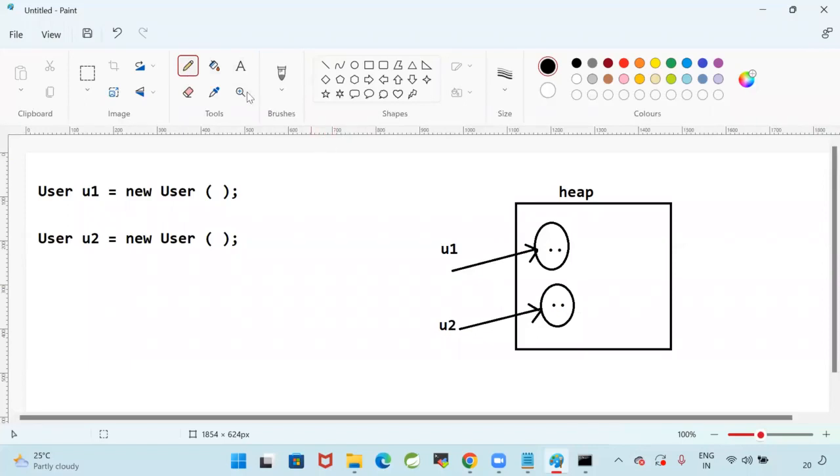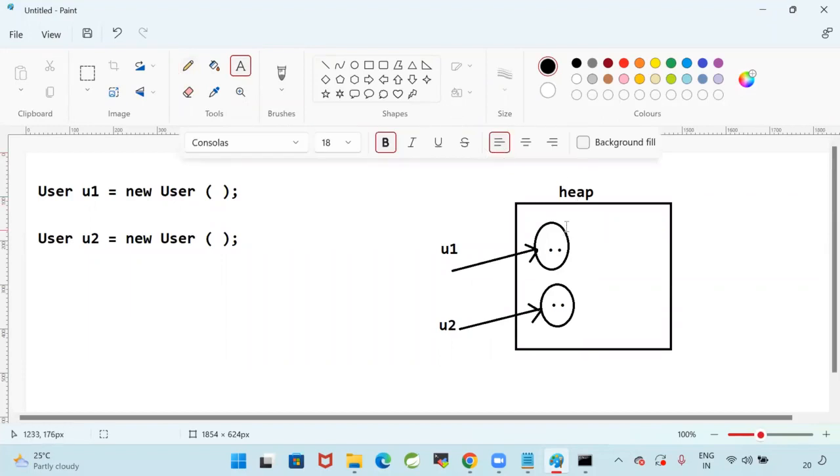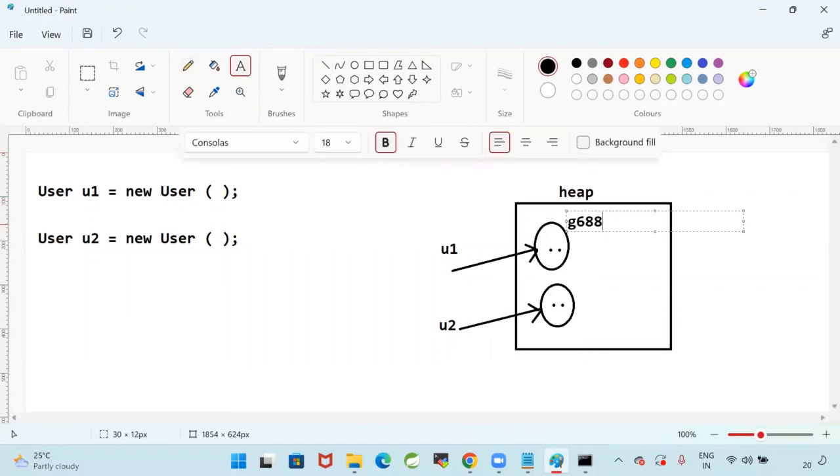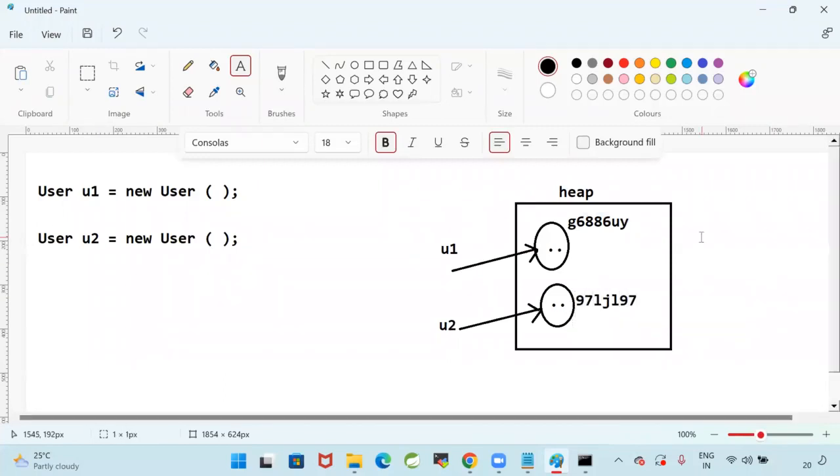When the object is created, the JVM will assign some address for the object. For every object, a unique address will be generated. No two objects will have the same address. Every object will have a different address.